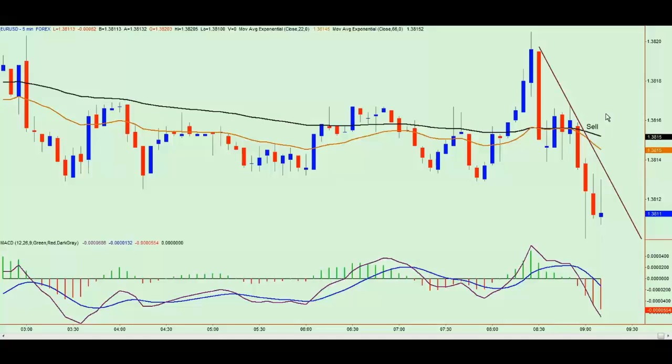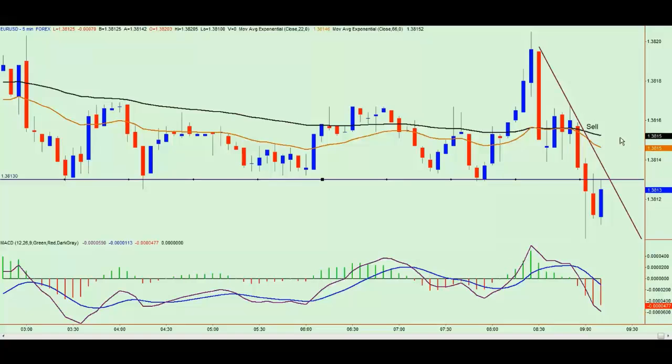So we see that we've got a very big bearish red candlestick in the middle of the screen. Off that price went sideways. We then had a spinning top, after which I chose to sell, and I sold at the 138.15. If we look at the 138.20, I placed my stop above there at the 138.22. So we had a risk of 7 points.